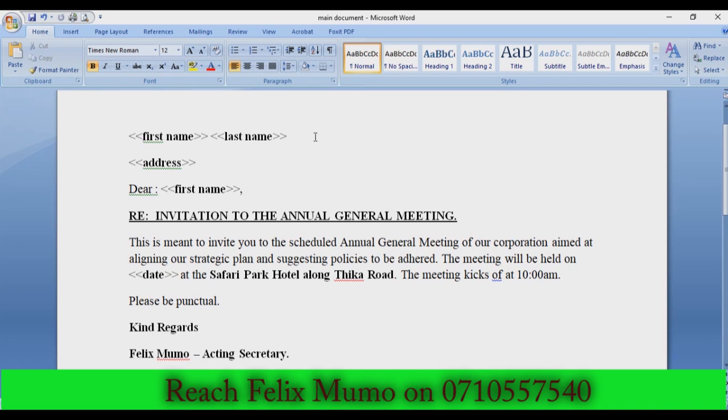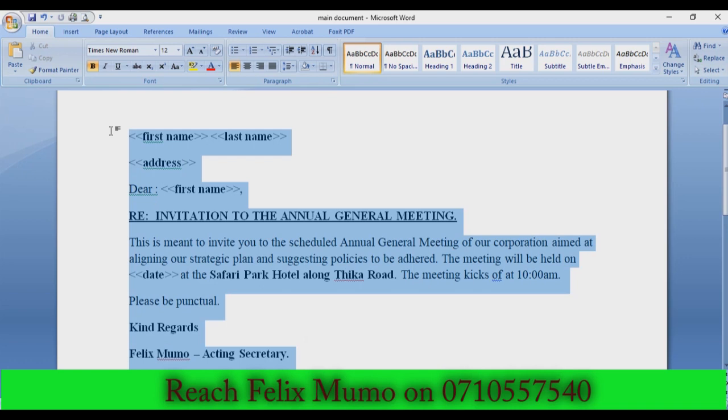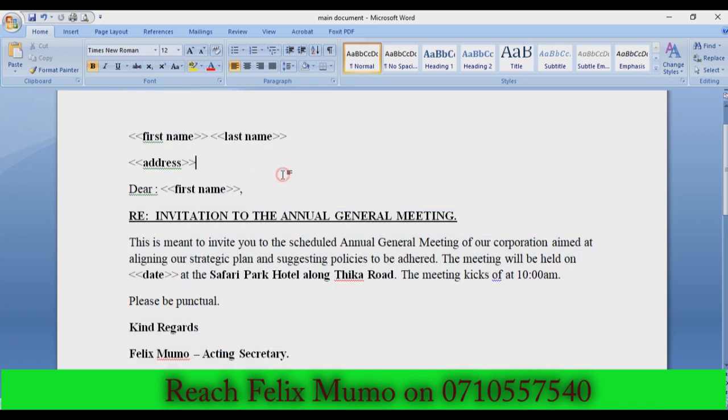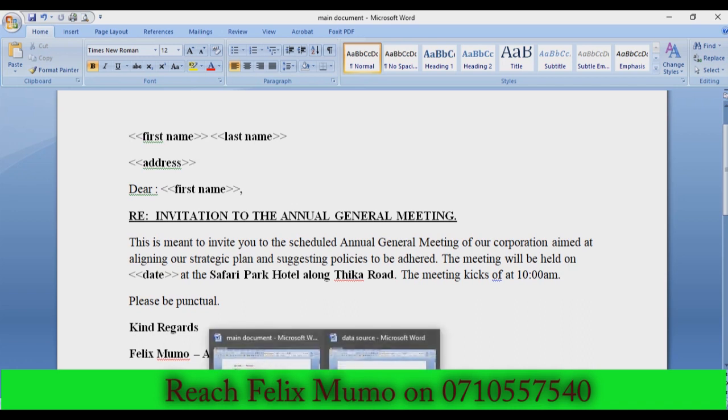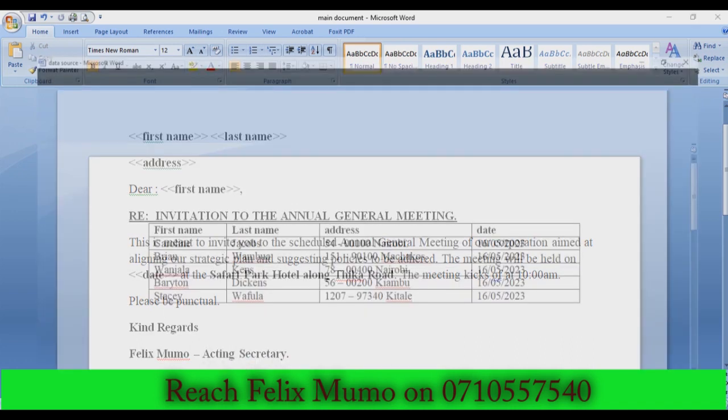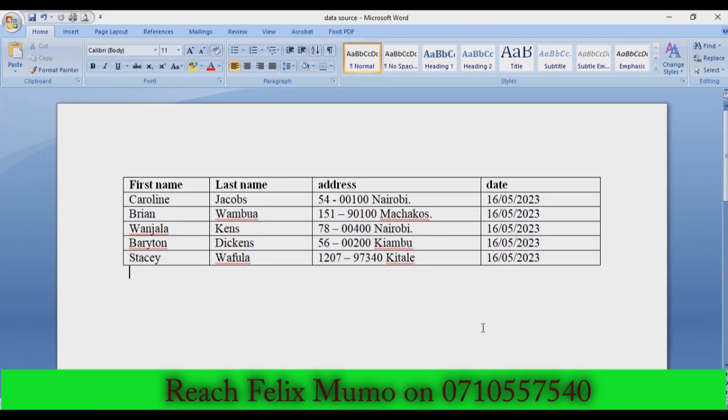Instead of typing one document at a time, or even typing one document and copying and pasting it 1,000 times, you can create just a single document that is the main document, and you create a data source that is a document that will contain the addresses of these people whom you are intending to send the letter to, and then you use the mail merge feature in Microsoft Word to execute this.